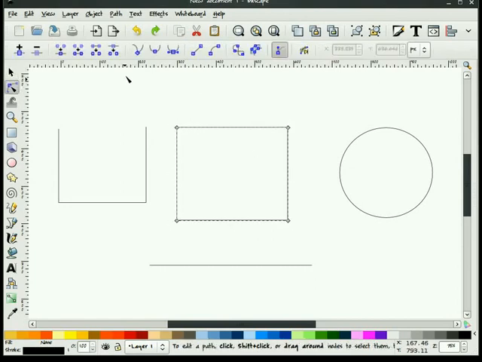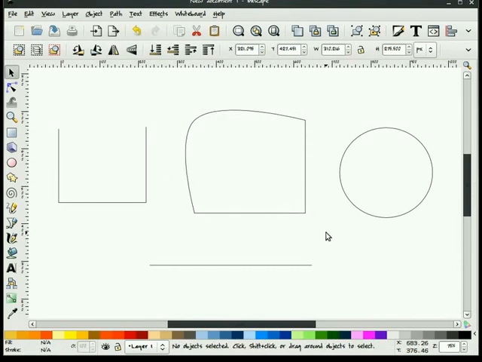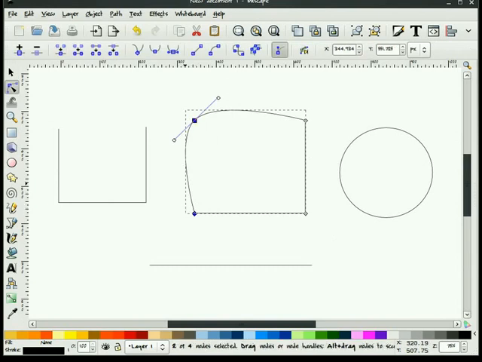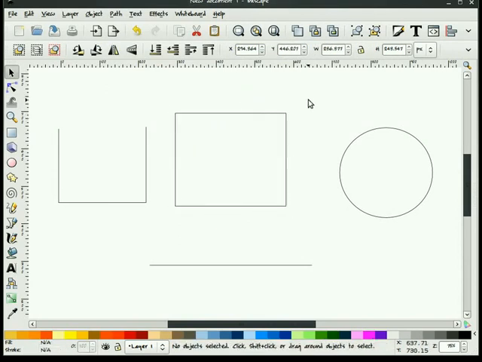Okay, and our next option in the node path is make selected nodes a corner. Now, perhaps this wasn't a corner here, so let me just move ahead just a little bit. I've got this path drawn, and I want to make this node right here a corner so it's nice and sharp like everything else. So I can pick on that, select this option here, and then I can move my bars in, and I'm holding my control key down to match it back up again, and you can see that I get a nice square.